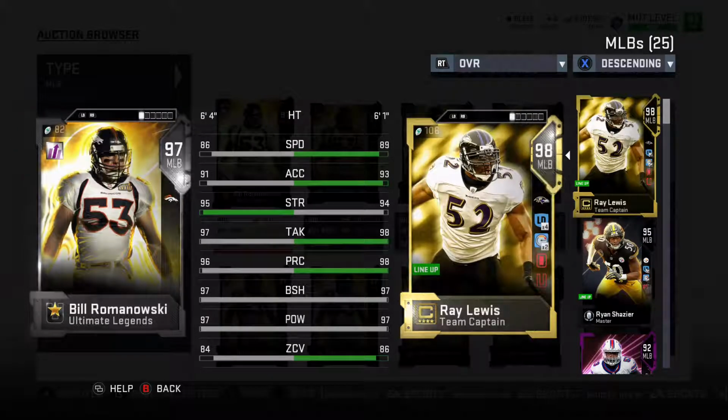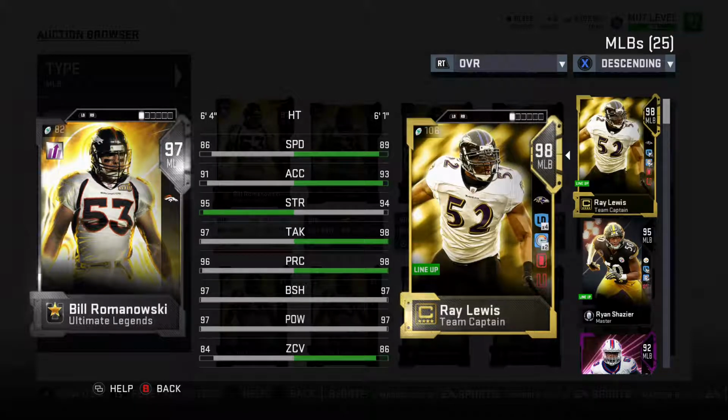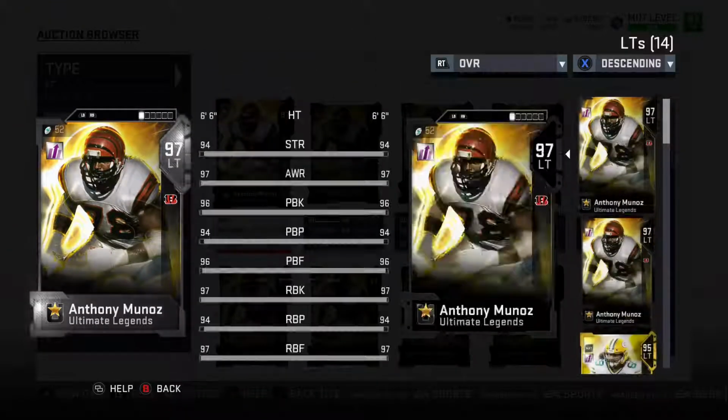Otherwise, this game is not accurate, but Romanowski is a great player. If you're having trouble with the run or if you have a lot of stretches run down on you or something like that, this is the player you need to go out and get. He's going to play really, really well for you. Next up, we have Anthony Munoz.